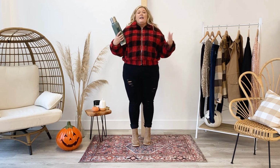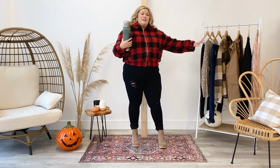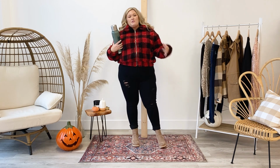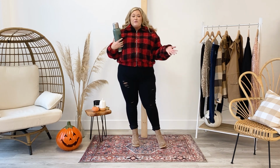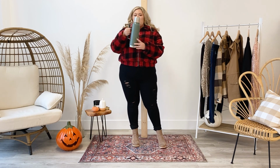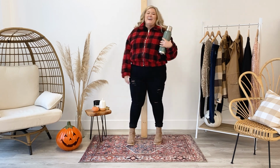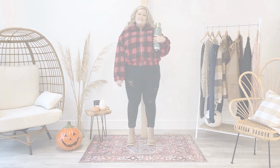So this one, I love the black jeans. You've got your flannel, which you probably need anyways for the season. Depending on where you live, you can get a thinner version, you could get the thicker version, but this one's just a really comfortable way to dress up your Halloween look. You could carry this around, your beverage of choice. You've got your wood with you in the background. And this one again, easy, super comfy, and really fun for Halloween parties.